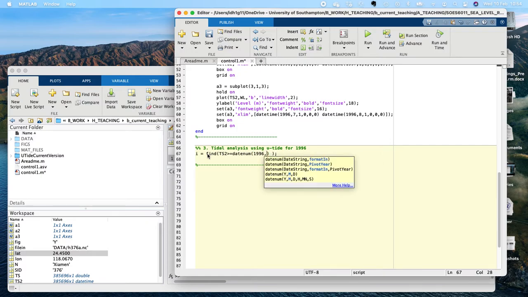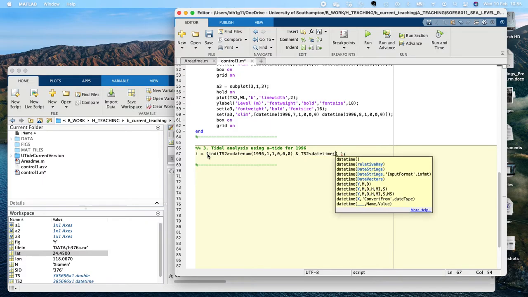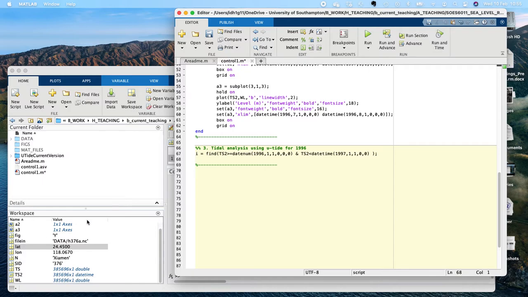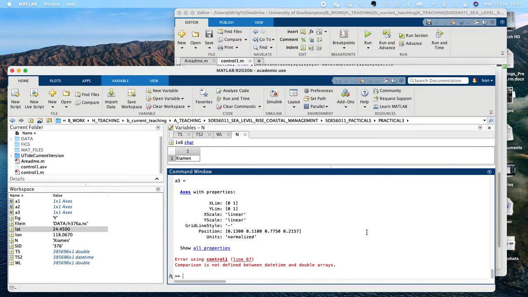We're going to go from month 1, day 1, 0 hours, 0 minutes, 0 seconds, and TS2 that is less than date time, and we are going to go 1997, 1, 1, 0, 0, 0. We can just run this little bit of code, and again, I gives us the row numbers.